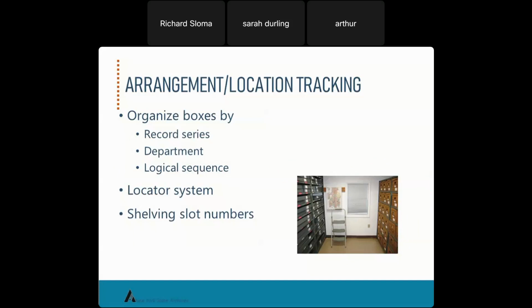It isn't always. So for example, what if some record types grow in volume very quickly and others grow very slowly? Do you leave lots of empty room on your shelves so that one set can grow? What do you do if you start running out of space for one group of records? I mean, do you steal room for another group? Or what if boxes don't come to the record storage area on a regular, predictable basis? And we all know we've got that one office that we don't hear from for months and months or even years on end. And then suddenly there is a whole pallet of records sitting in our doorway that we need to find somewhere to put them.